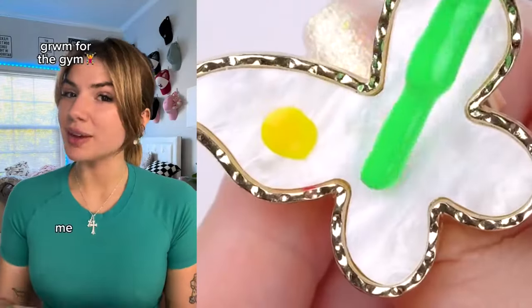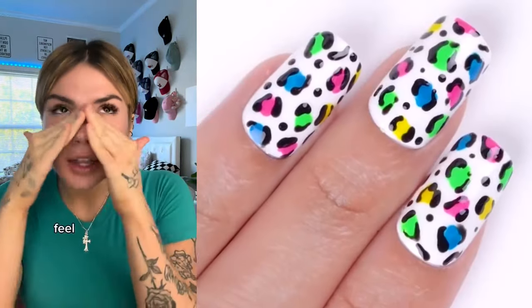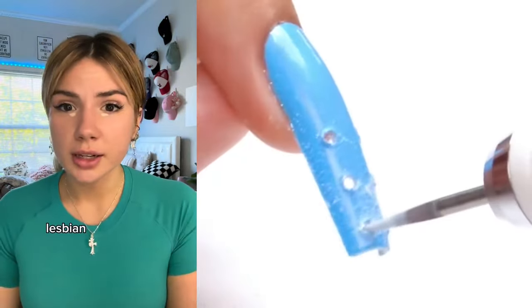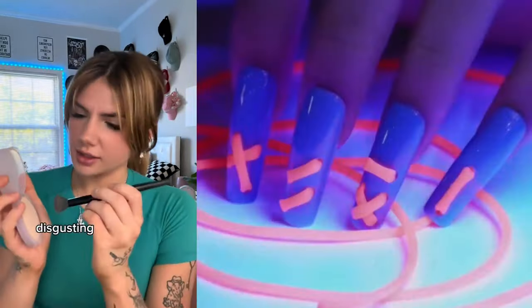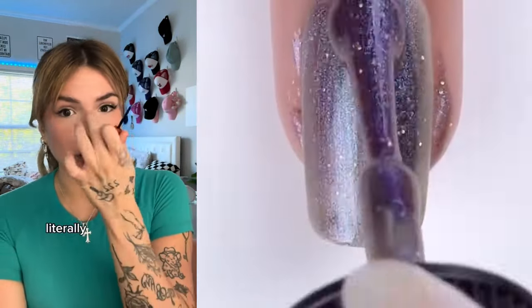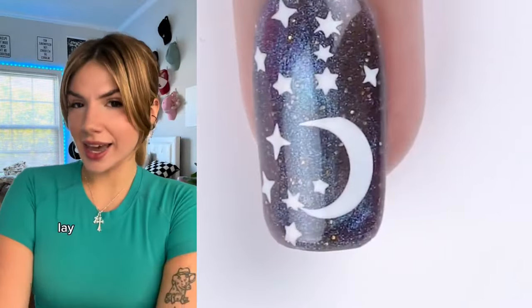Get ready with me to go to the gym before all the negative people come in my comments saying 'why are you wearing makeup to the gym?' Because I'm hot. I'm mostly doing this because I saw a really hot man at my gym and I keep showing up looking like the monster under the bed, so I need to be ever so slightly cuter just in case the opportunity arises to speak to him. Also, here come all the comments saying 'I thought you were a lesbian' — I am not a lesbian, I am pansexual. Recently I got back into my weightlifting era — it's just such a fun way to get all of your aggression out. This brush is so disgusting but I'm gonna sweat all this off anyway. I said cute Betty Cooper. Whenever I put my hair into a ponytail — I just got this little perfume called Nomad and it smells so good. Shout out to the time I used to do my freckles with a brow pencil and it literally just looked like I had skid marks on my face. Lastly, a little cherry colored lip balm from Burt's Bees. I'm gonna go be so sexy at the gym, bye!